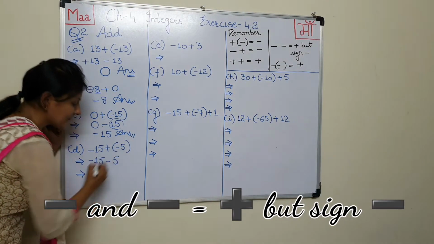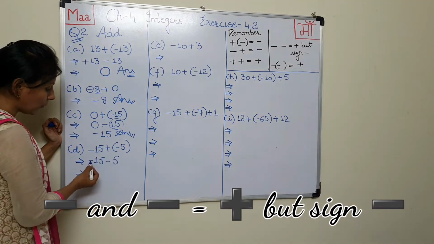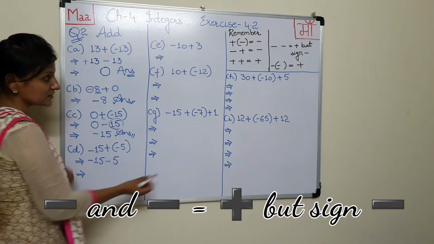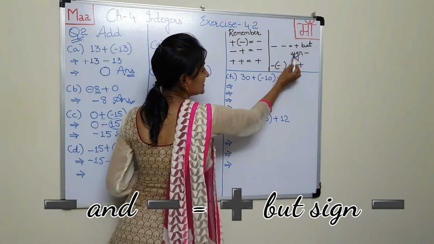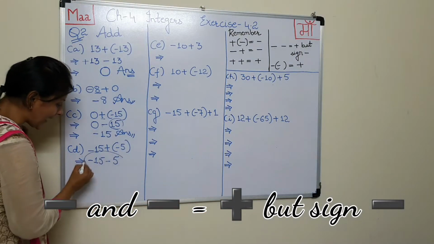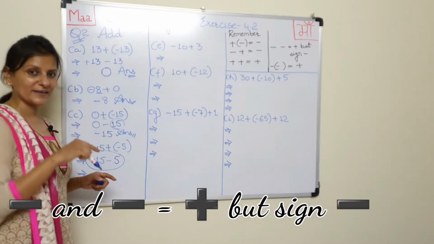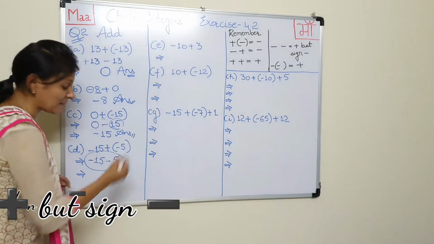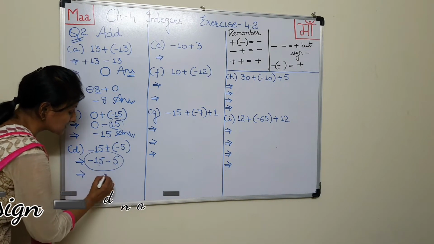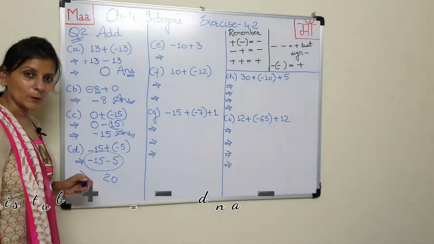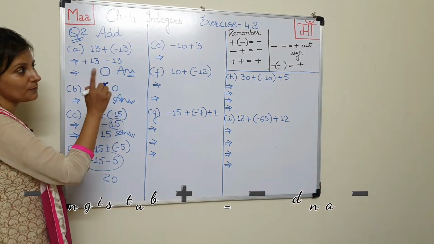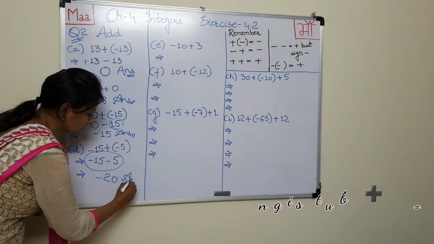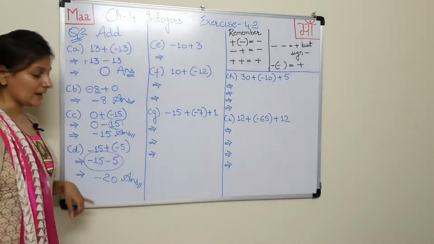Now this 5 will come as it is written here. Now the second last rule will apply here. Minus minus, you can see, is plus, but the sign is minus. That means we have to add these two integers, but the sign of minus will come with the result, because minus minus I said is plus but the sign remains minus. So first you have to add this. So 15 plus 5 will give you 20. Okay. After adding you will put the sign of minus only according to the rule. Minus minus plus but sign minus. Okay. So minus 20 will be the answer of the D part.